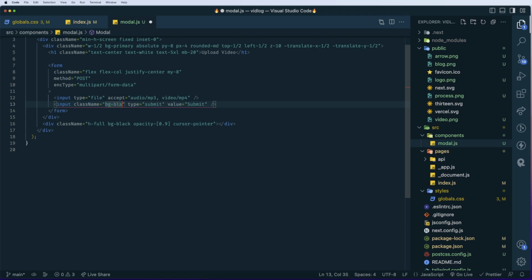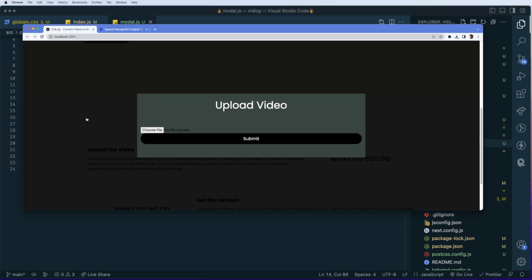This should be bg black with the text white and text XL. PY should be 3 and PX should be 8, and then rounded full and cursor pointer. So if I save this, this is how our submit button looks.